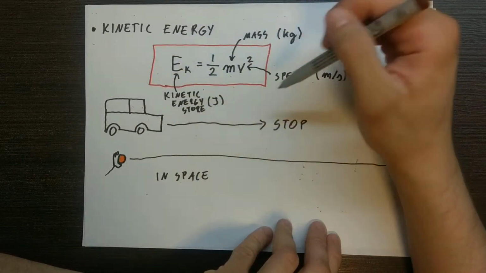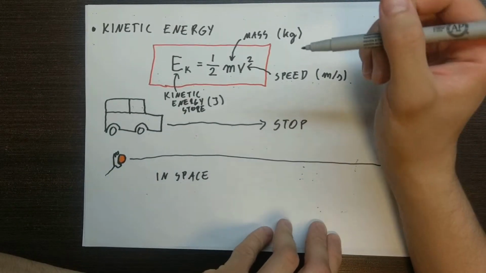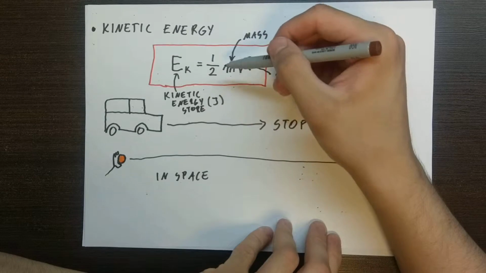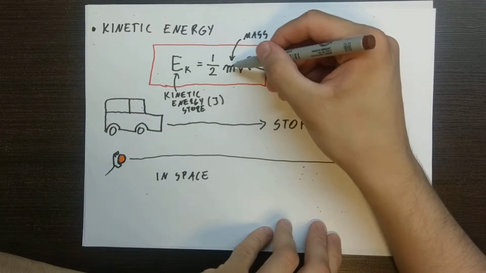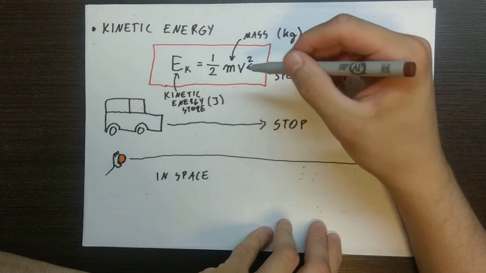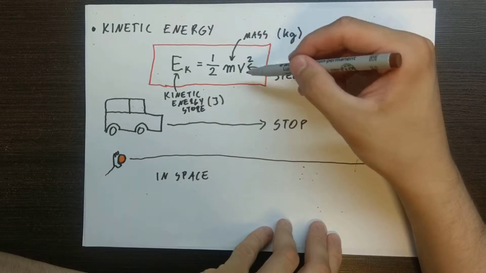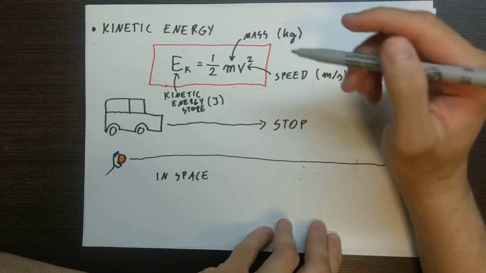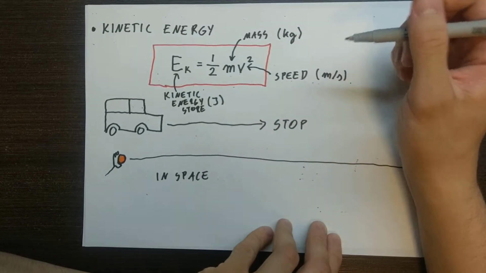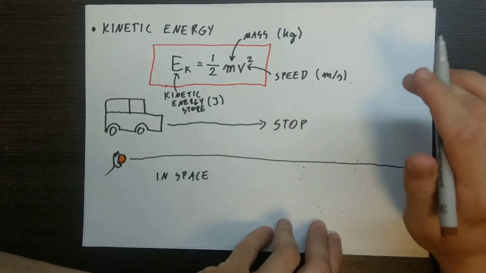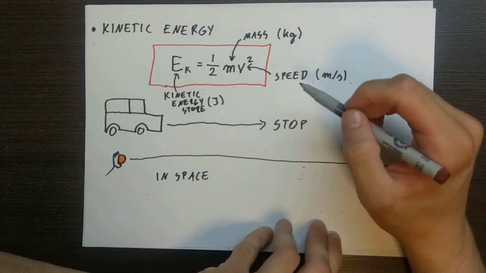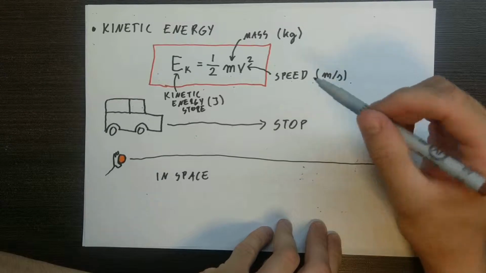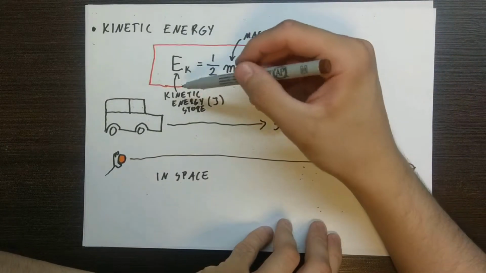Now, this equation will make things even clearer for us, because kinetic energy storage is equal to half the mass multiplied by velocity squared. Now, velocity essentially, as far as you're concerned, means speed. It is not exactly the same as speed, but at this level, as far as you're concerned, it means speed. So, let's have a think about it.